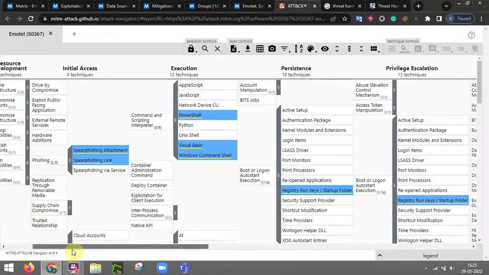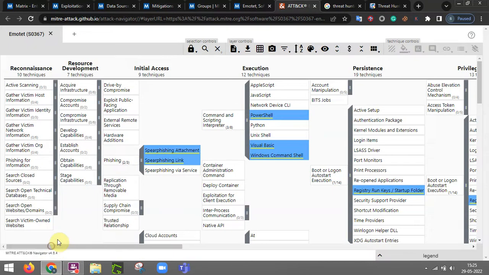So based on this ATT&CK Navigator and the chain showing how this particular software or APT campaign takes place, the behavior is analyzed.